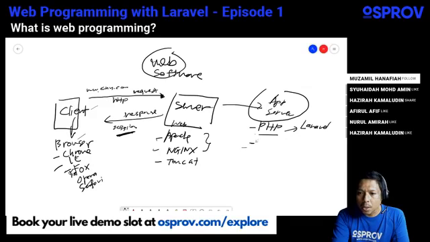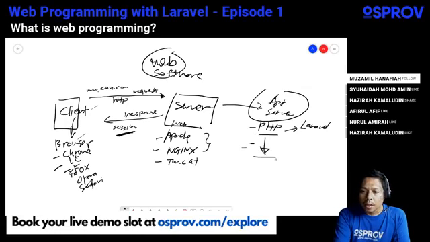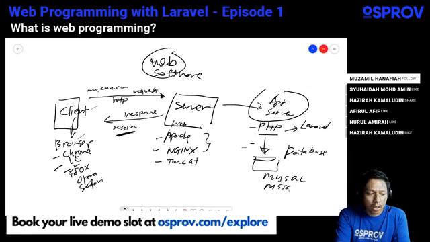And then when we talk about programming, you might have access to what we call a database. A typical database that people use is MySQL, one of the most popular ones. You have Microsoft SQL, and then you have Oracle maybe.